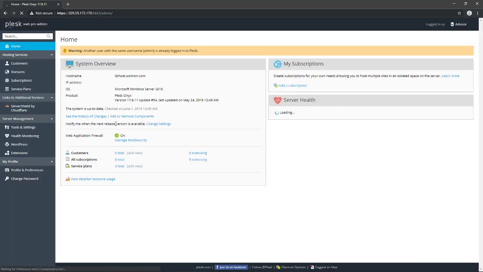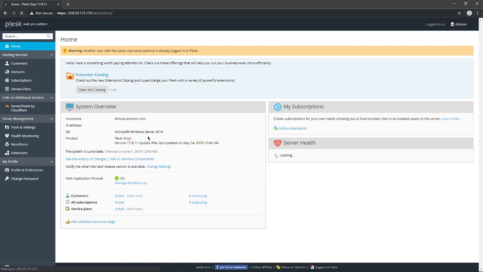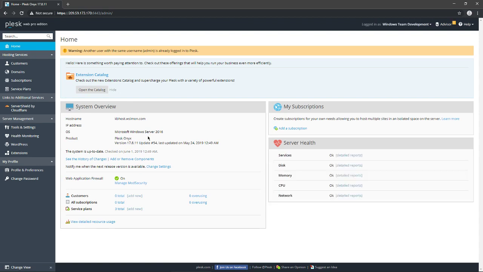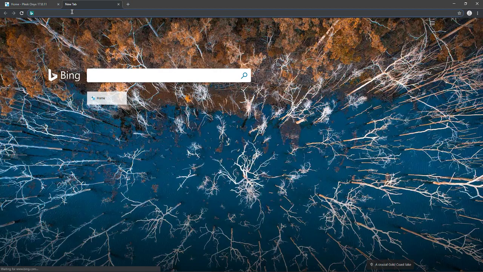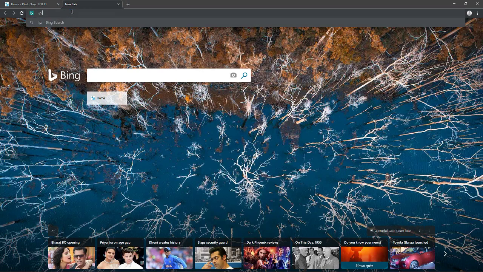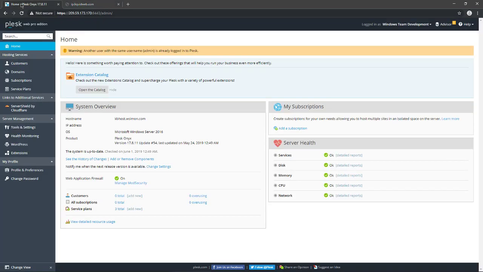Now before we proceed, there's one more thing that I need to do. I need to find out what the IP address is on the machine that I'm using so I can add that to the firewall rule that will allow this computer to remote desktop connect to the server. To do that, I'm going to open up another tab, and I'm just going to simply go to ip.liquidweb.com. Now here on this page, at the top you'll see an IP address. That is the IP address of the computer that I'm on right now, and I need to add that to the rule. So I'm going to right click it and click copy, and I'm going to go back over to Plesk.